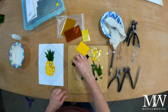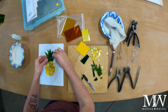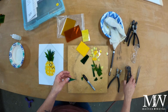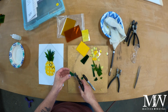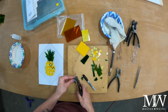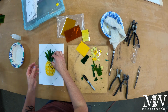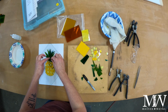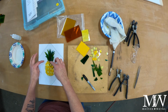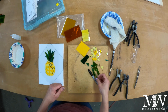So I'm gonna lay that down. Let's see what else I got over here. Maybe I'll put something this way, and I think I'm gonna try the glass cutters for this shape. Use the glass cutters, use the scoring tool, whatever works best for you in this design. And again, we can also go over and get on top of the yellow. If it looked funky up there to you, those yellow pieces, cover them up and go with that.